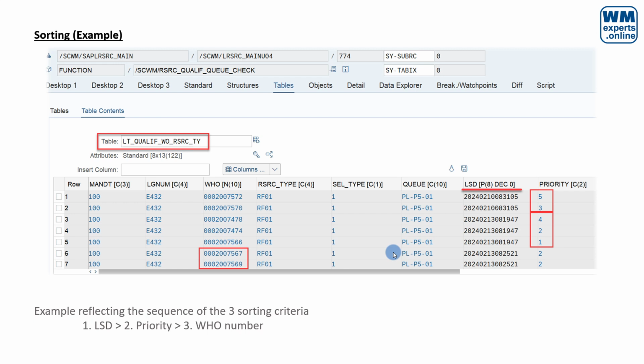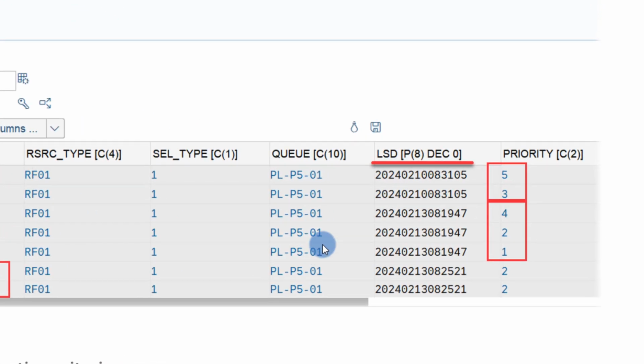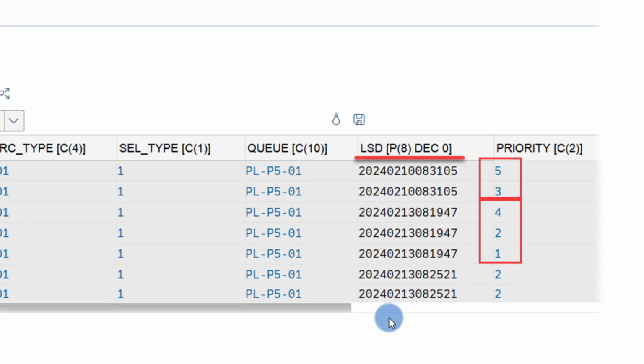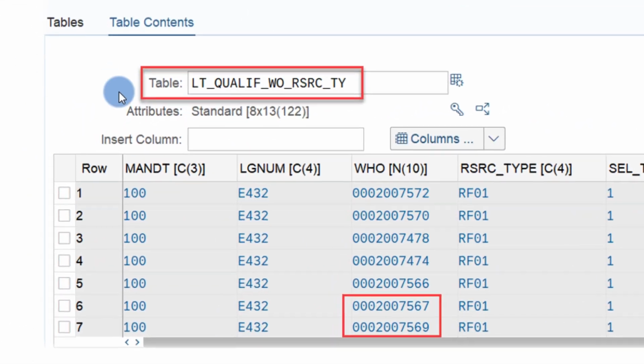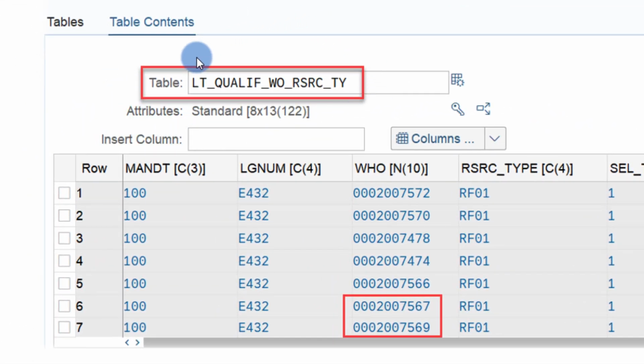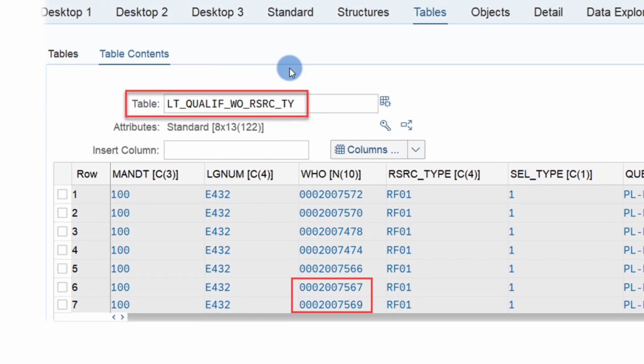I prepared one example for you where you should again see how EWM is sorting. You see the column LSD. We are right now in the internal table during runtime, which is holding the warehouse orders which could be processed by the resource.